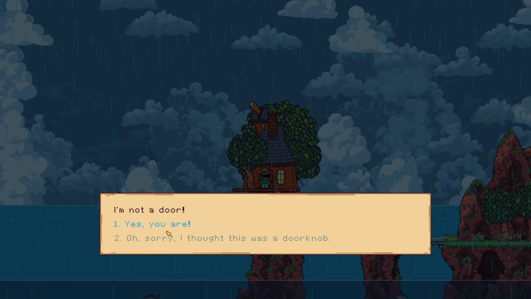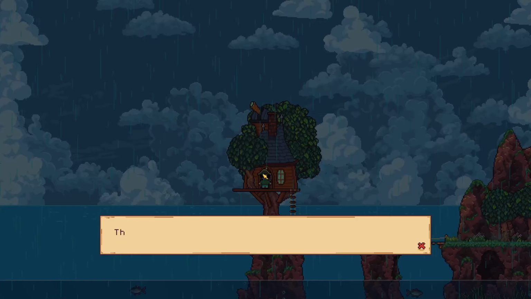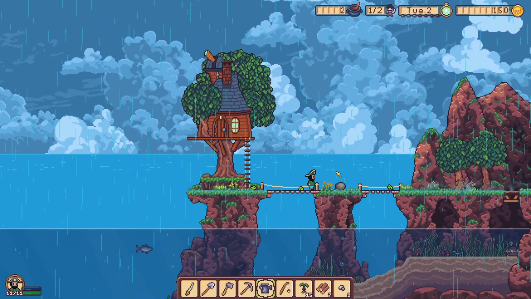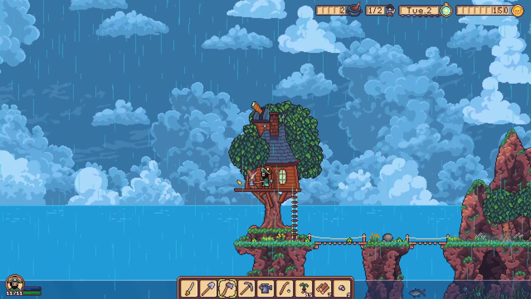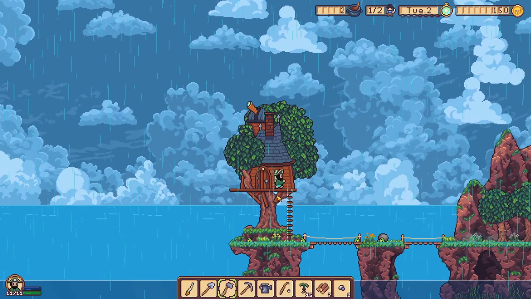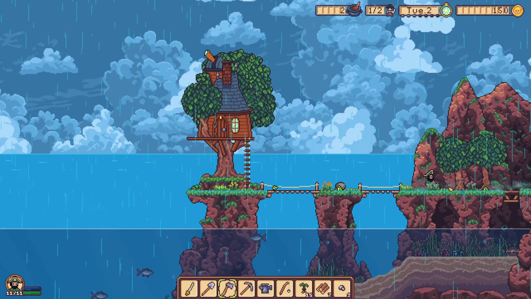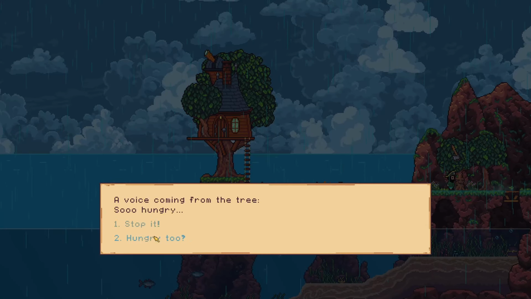I'm not a door. Yes, you are. Oh, sorry. I thought this was a doorknob. You're being rude. Knock, knock, knock. You sucker. The door is locked in the demo. Wait. There's a tree growing up in the treehouse, and you cannot chop it down. It's just for looks. So I do now see that there's a face on this tree. It just ate. Okay. So hungry. Hungry too?